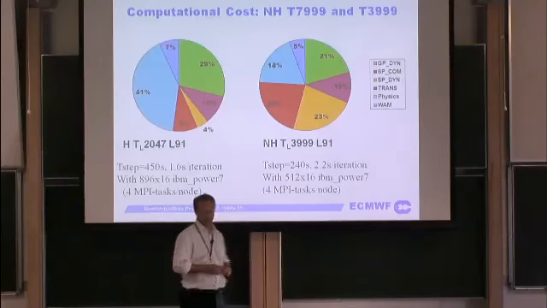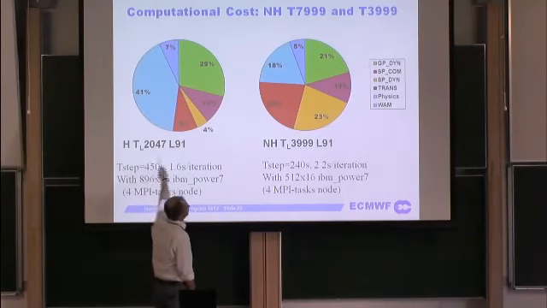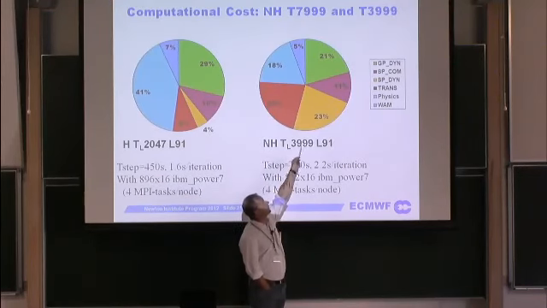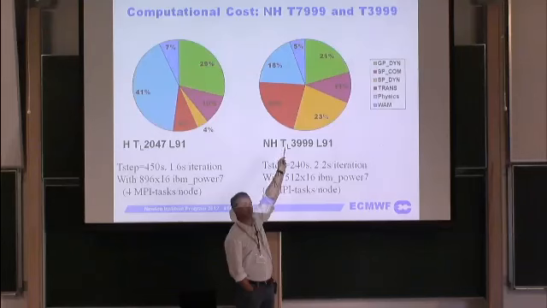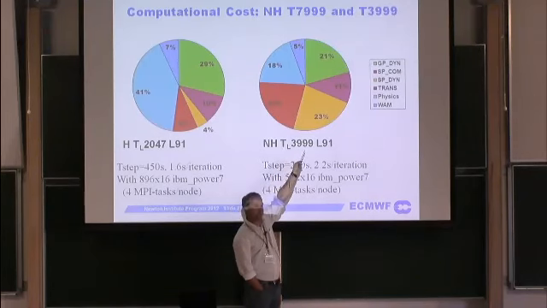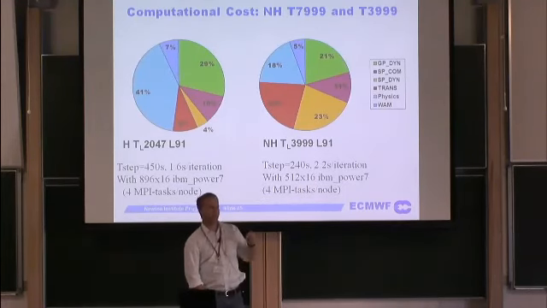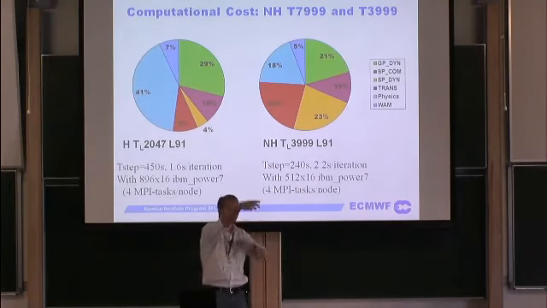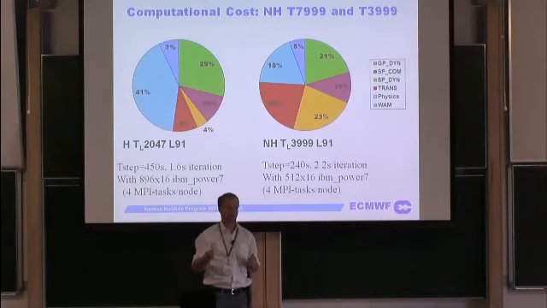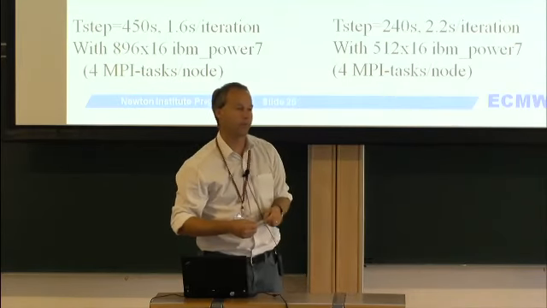But in the non-hydrostatic system, now when we step from T2000 to T4000, you suddenly see 23%. The transform is actually not too bad, it's only 22%. But suddenly we see this 23% in the spectral computations. Now this is because the non-hydrostatic system is much more expensive in solving this Helmholtz equation, because it has to do things twice and it's all very, very cumbersome. It's not as easy as I've just shown earlier.